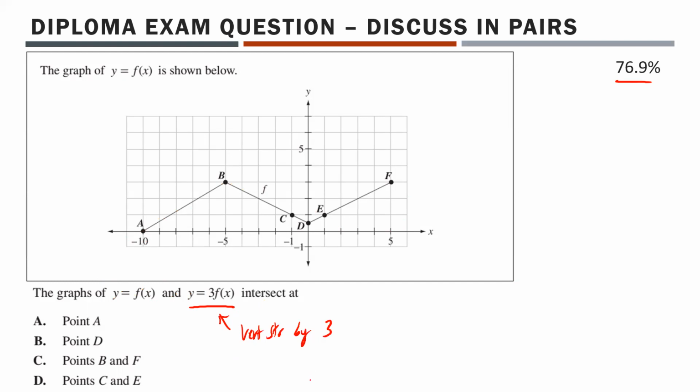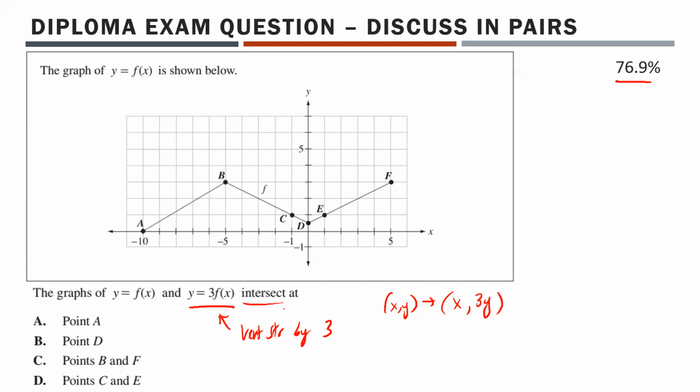So in other words, making it 3 times taller. If you want, you could just draw that graph right on top of this one. That would be a really good strategy. There's nothing stopping you from drawing it. Or if you're really keen, you might be able to notice that since it's a vertical stretch by 3, that's just taking your x and your y. It's leaving x alone, so x is not going to be affected. And it's just multiplying your y values by 3.